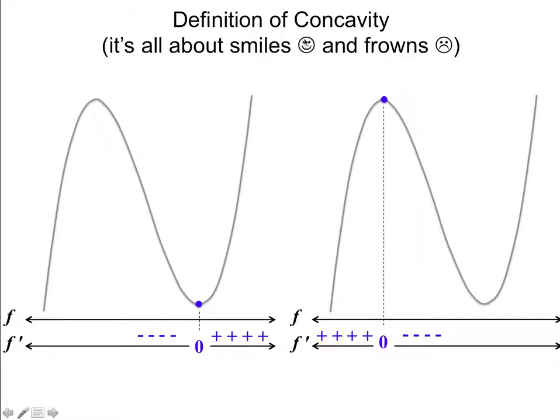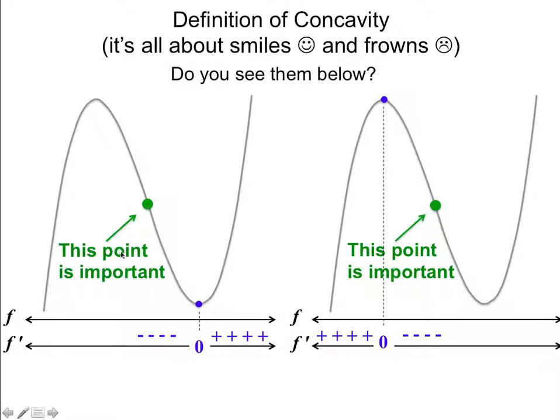So when we talk about concavity, we talk about this idea of having smiles and frowns. And so when we look at this first picture here, we can see a smile in this region and a frown in this region. Likewise over here, since it's an identical picture. So the question is when does it stop being a frown and turn into a smile? And that point is right here. And so that point really becomes important. And don't write down this, but let's talk about this for a little bit. It's where the smile starts, or we could say it's where the frown ends.